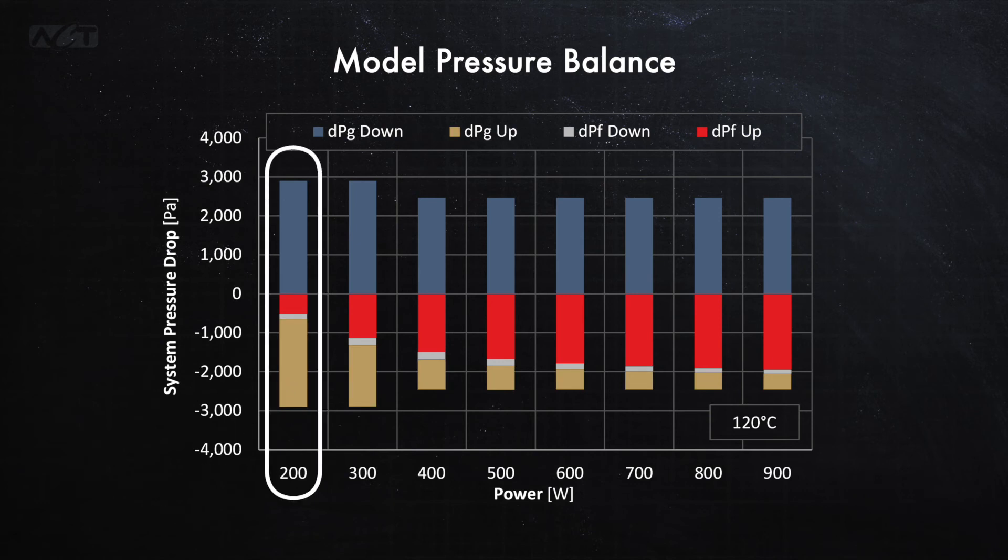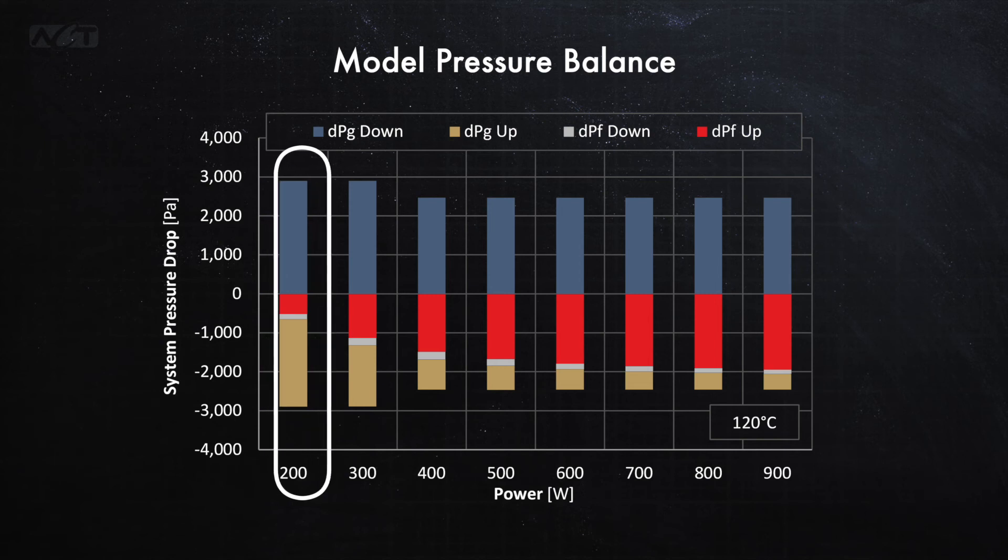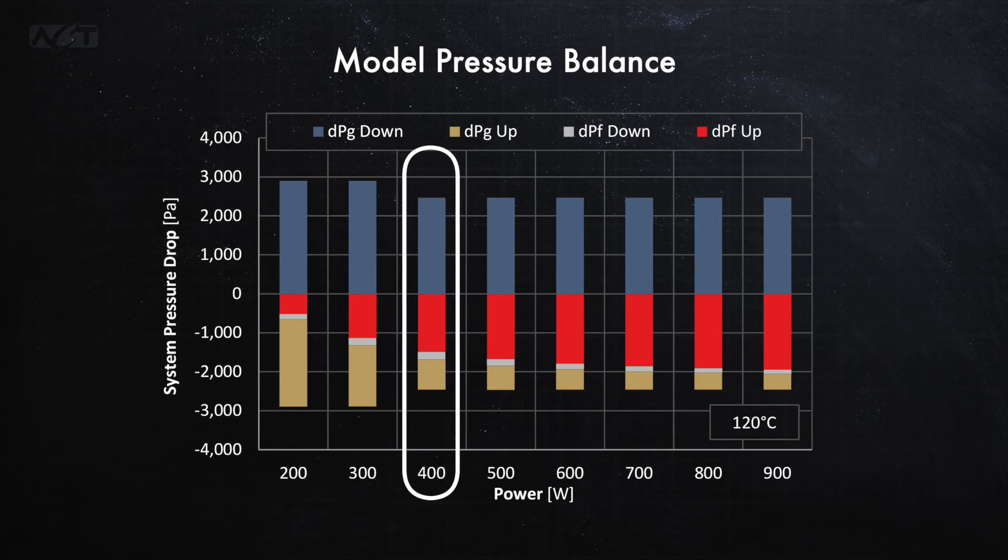At 200 watts, this two-phase head is significant, but the void fraction increases quickly between 200 and 400 watts, and the density of this two-phase working fluid, and the resulting gravitational head rapidly decreases. The shift in dominant pressure drop between 300 and 400 watts is responsible for the initial increase in flow rate, followed by the steady decrease in flow rate.